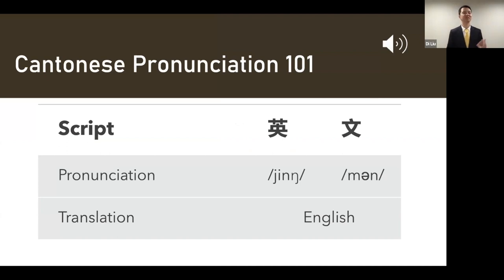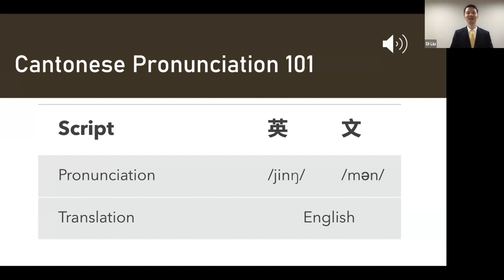To see some of the challenges or difficulties that learners have, sometimes it's helpful to put ourselves into the role of a learner and experience it from a learner's perspective. So today I'm going to give you a Cantonese pronunciation 101 class. We are going to learn one word in Cantonese. And the word is English. In Cantonese, English sounds like 英文. Now, two syllables. The first syllable is 英, and the second syllable is 文. The first syllable starts with a consonant that is a lateral approximant, similar to the consonant sound in the word yes, 英. And the second one is similar to the English word men, with a different vowel, a more reduced vowel, 文. And that is the word.